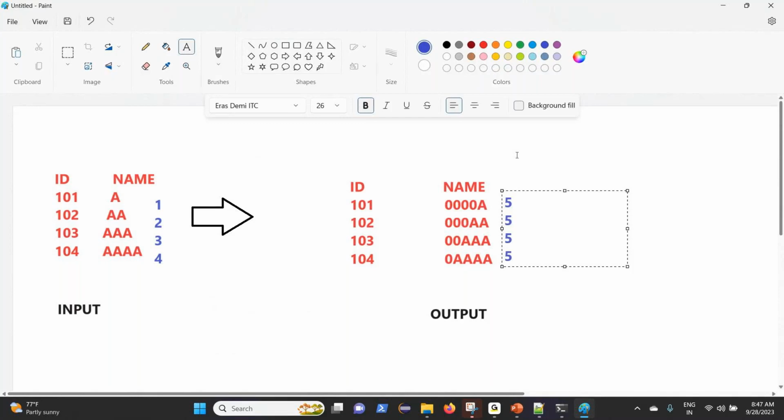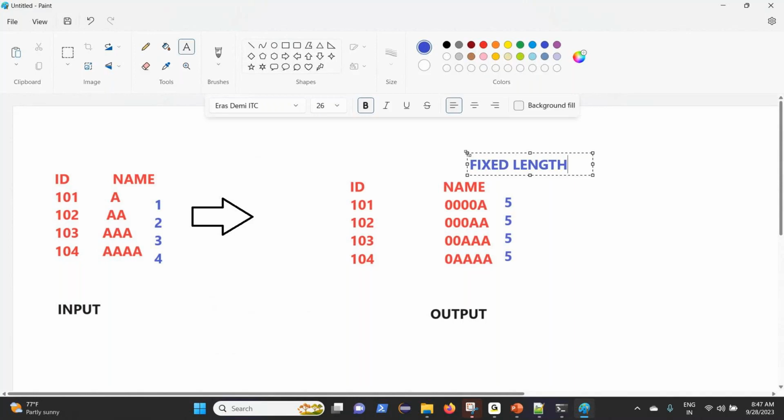So we are making a fixed length of the column. This is the requirement in real time. How are we going to do that? Fixed length means every value should be of equal length.